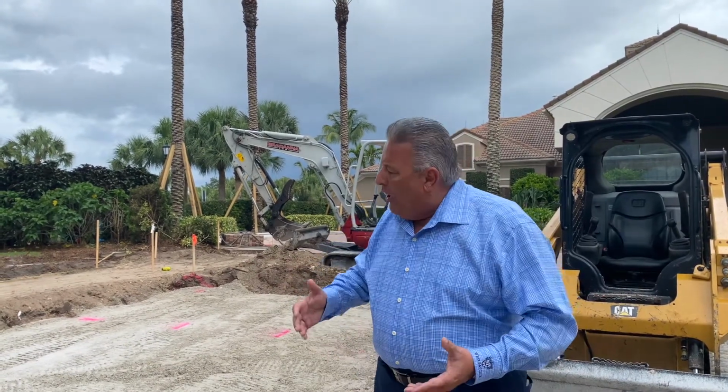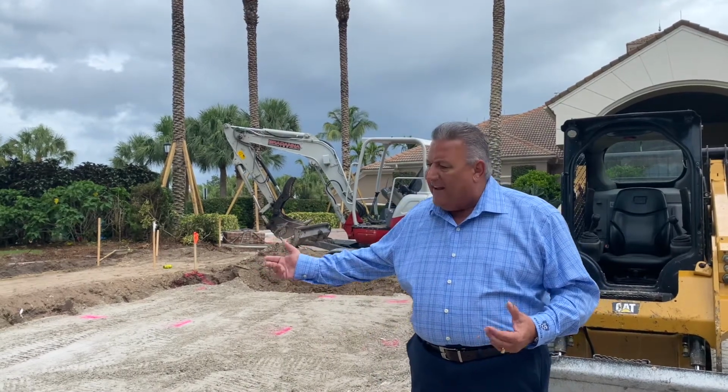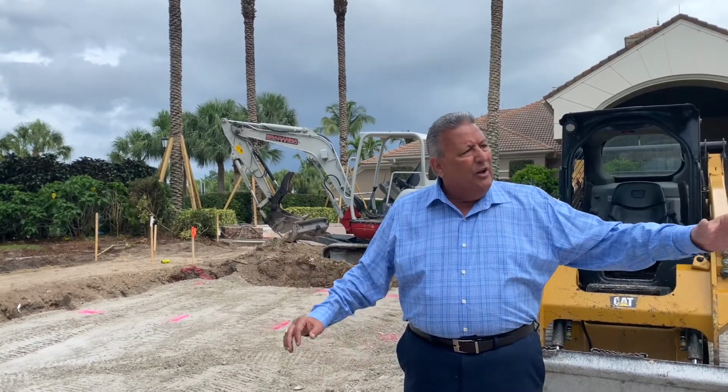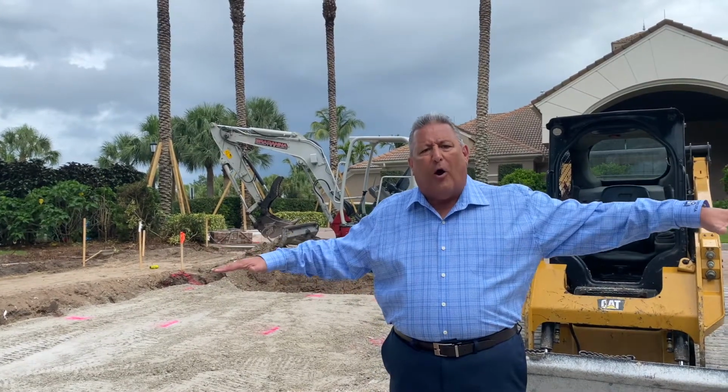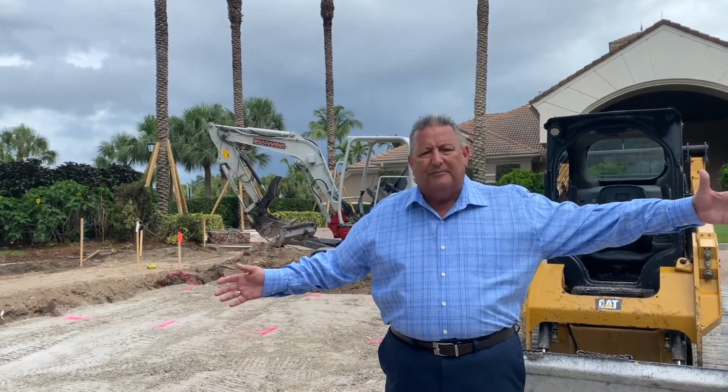I'm standing in front of the Bay House, and where I'd like to start off today is some of the infrastructure changes that are happening out front. With our development order handily in place now, we've had to add some additional parking spaces because of the additional square footage. On both sides, on the right-hand side and the left-hand side, you'll see there's been some enhancements taken to add some additional parking here on either side.